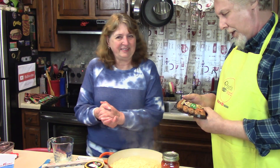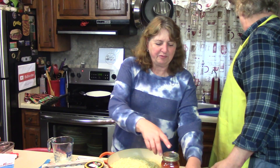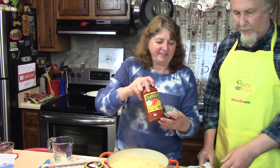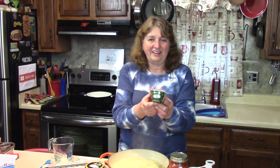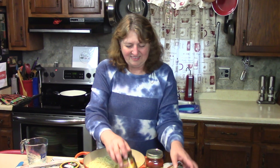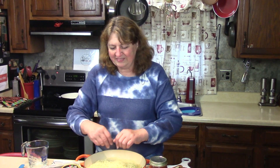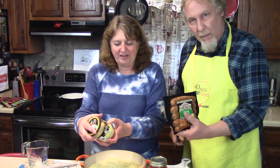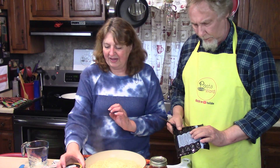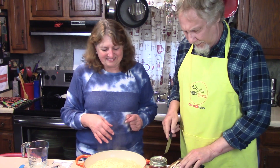Here's what we're going to put in: Johnsonville flame-grilled Italian sausage — that's a nice, flavorful meat. We're going to use some marinara sauce, some Italian herbs, and some pesto sauce. We also have mozzarella and a Parmesan blend to add a little zing, and we're going to use eggs — it's going to be spaghetti pie!